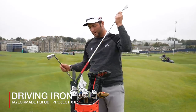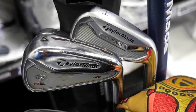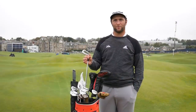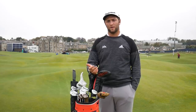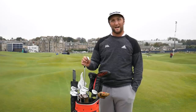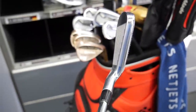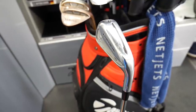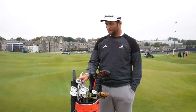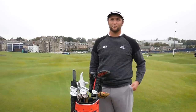It says four-iron on the bottom of the club. This is my 750 and the RSI — a slightly older version of the UDI. The P790s label says four-iron but it's de-lofted — it's actually closer to a three or two-iron. This would sit between the four-iron and the five-wood. I mostly use it off the tee. In the US I usually carry the five-wood more because you need to carry it into greens, but this one I used at Wentworth last week and possibly at Carnoustie and St Andrews.